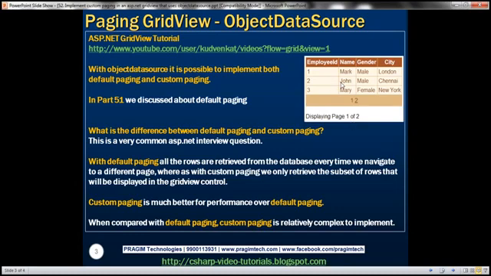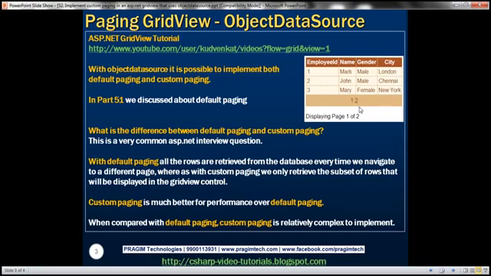and let's say on the GridView control we have set the page size to 3. When the GridView control loads, it's going to load all the 10,000 records from the database table, and then the GridView control will display the correct set of those 3 records. So if I navigate to a different page number, then again when the web form posts back, it's still going to load all the 10,000 records, from which the GridView control will display the correct set of 3 records for that page. So just imagine the amount of network traffic that goes on between the database server and the web server with default paging.